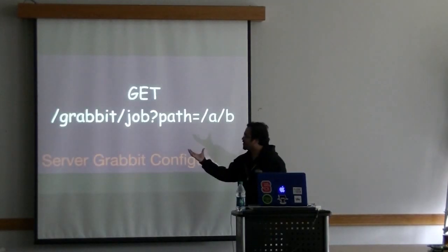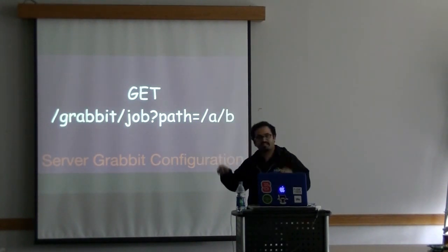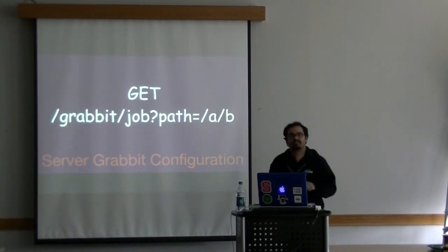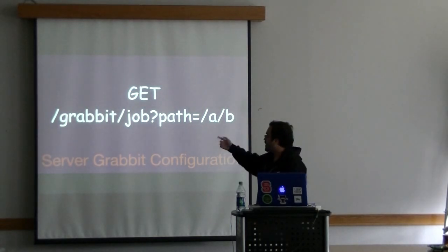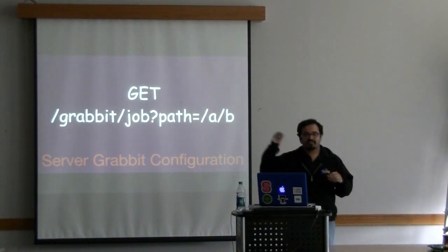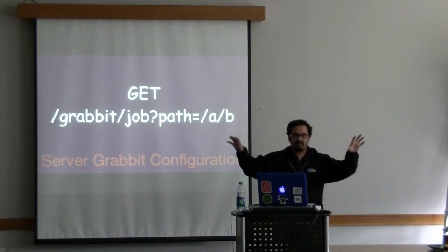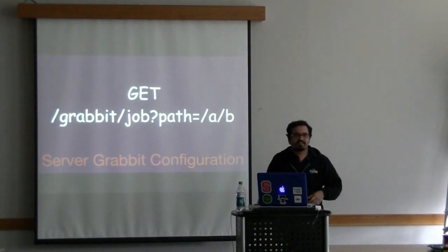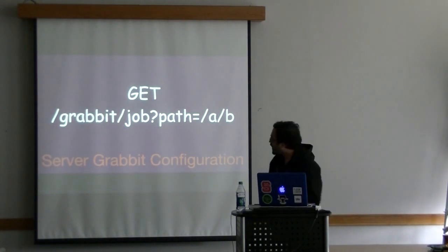Similarly, you'll be able to get it by now. How do we trigger the server aspect of Grabbit? Do a get at the same location and pass in a path, which basically says to the server, I don't know who actually asked me for this. I just got a request for this particular path, and I'm just going to stream my data to it. So when we talk about Grabbit, with 2 instances, the client will talk to the server with this get, and the server will send back the data. Same URL, keeping it a bit simple at that point.